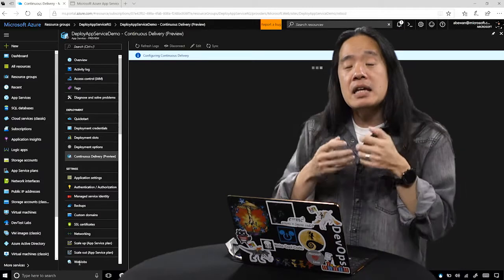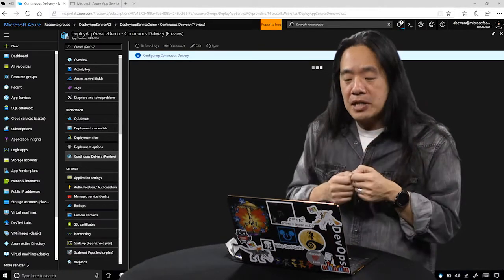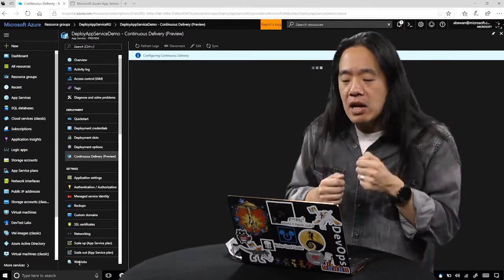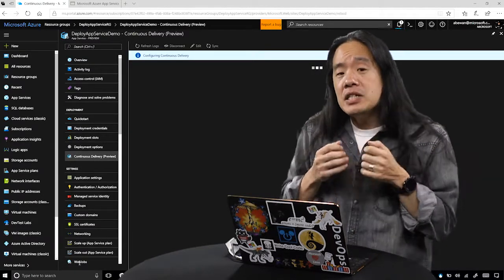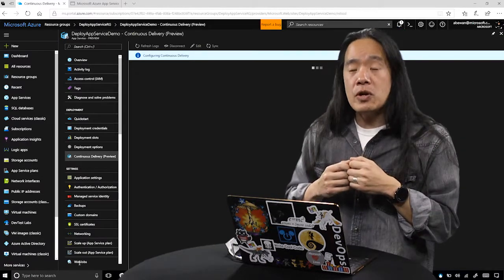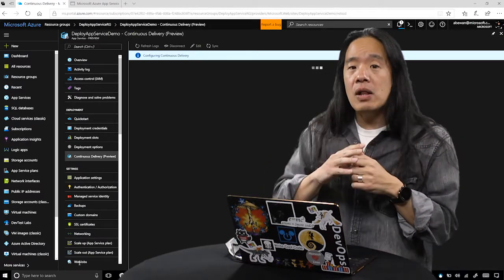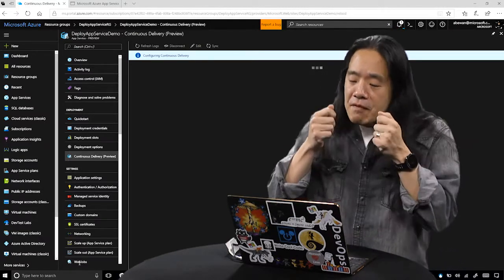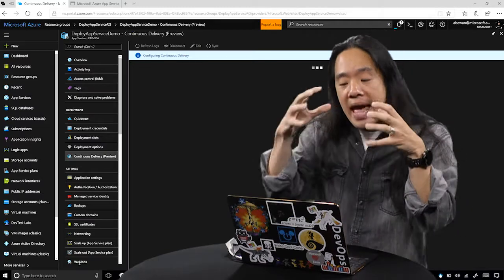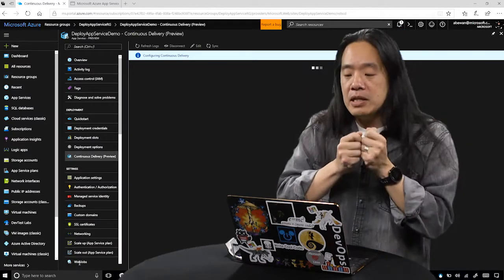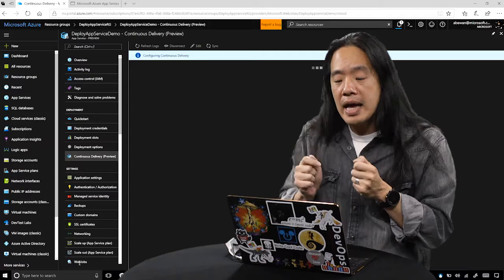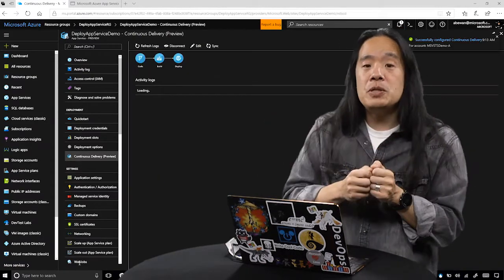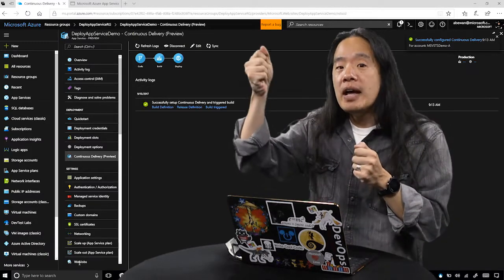Now, when I say continuous integration, that is a process where every time the developer checks in code, it's going to kick off a build. And that build is going to go download the latest source code from source control. It's going to compile everything. It's going to massage my bits. It's going to go ahead and run all of my unit tests. And if everything looks good, it will package everything up so that it's ready to be deployed. And then it will go ahead and trigger release management. Release management will go pick up those bits and start deploying them through Azure.